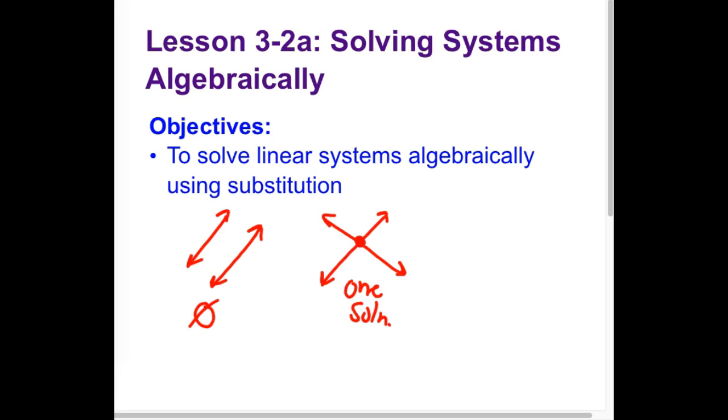We have 2 of the same line, 2 different equations, but when we graph it, they land on the same spots, right? That means every point on the first line is also going to be a point on the second line. So it's not that every different point works, but we have an infinite number of points that work. Does that make sense? So this point right there is not a solution to that system, but every point on my line would be. Okay? So we have infinitely many solutions in that case.